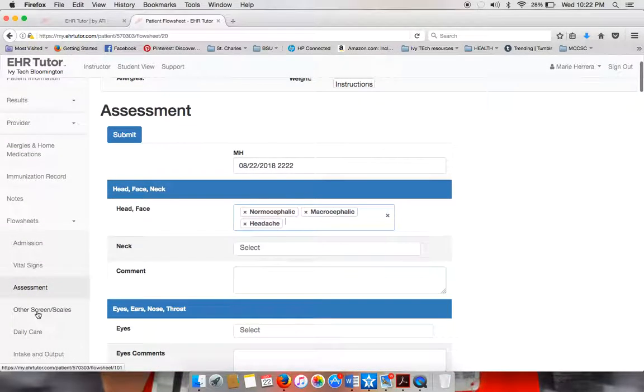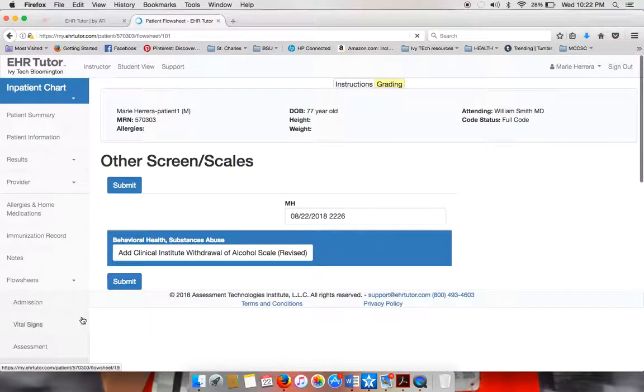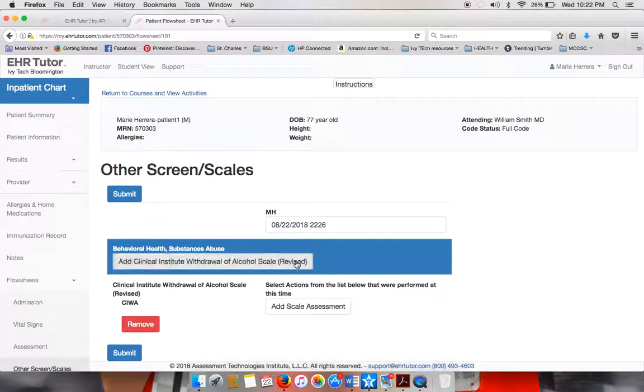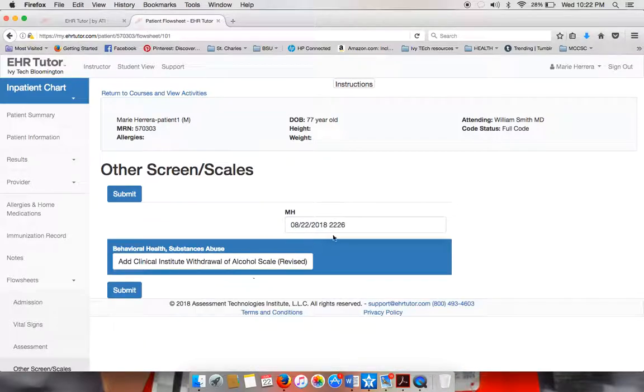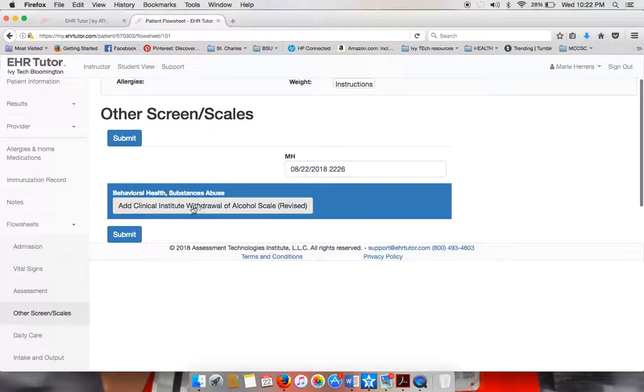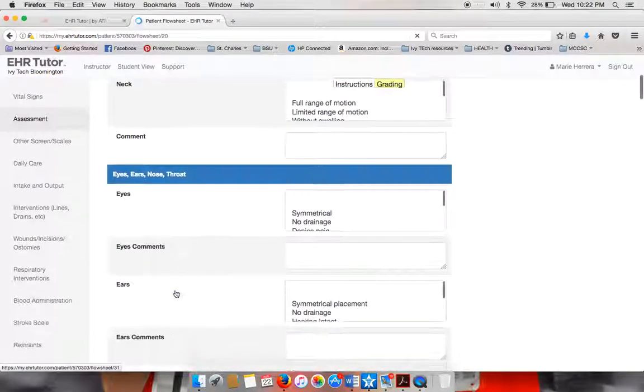And then we have some other screening and scales. That's not what I want. Remove that. Others, add clinical institute withdraw. Nope, that's not it. I'm trying to find the Braden and all that. Maybe that's back on assessment.